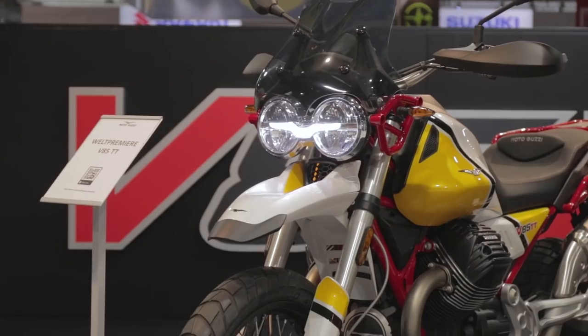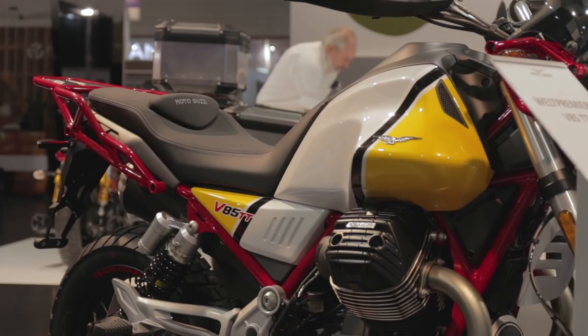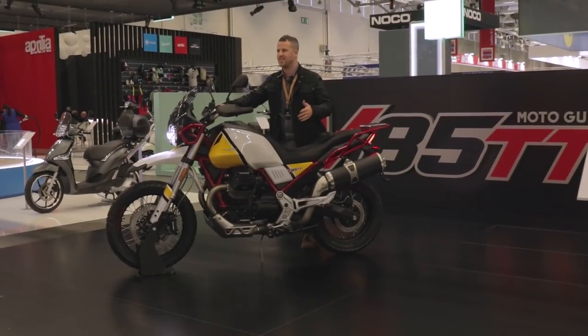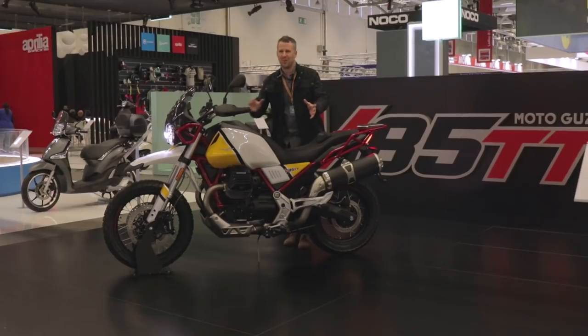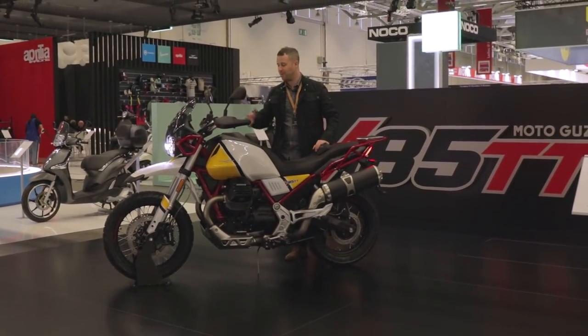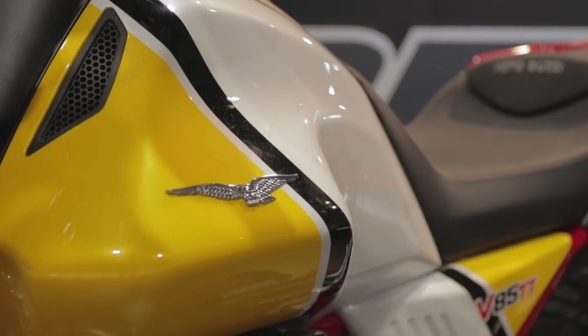For me, it's really bringing something new to the adventure bike market, and firstly that's got to be on the aesthetic side. Most people with a GS 1200 or into that adventure scene — they look at the bikes and no one's ogling over them; they're just not that good-looking. What Moto Guzzi are doing here is bringing a new aesthetic to it.